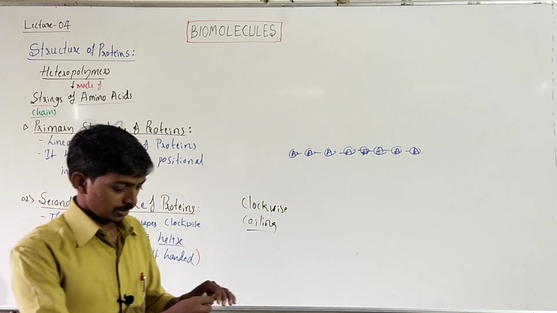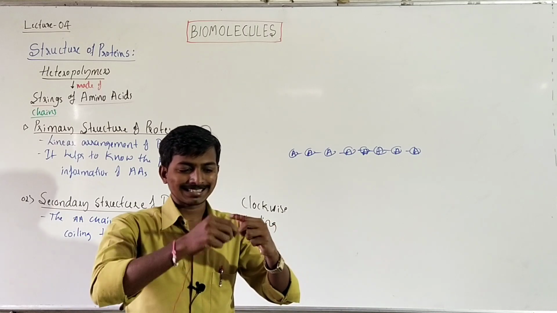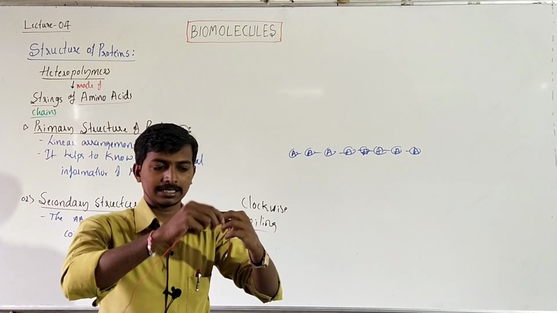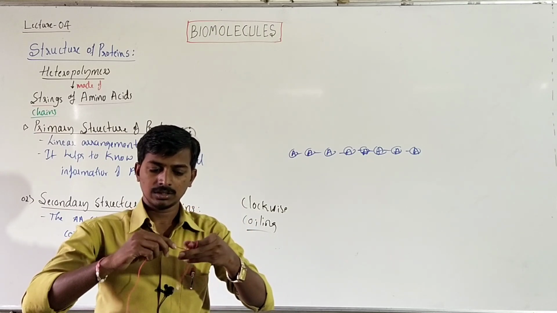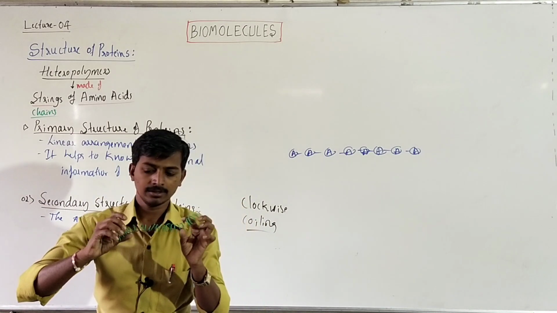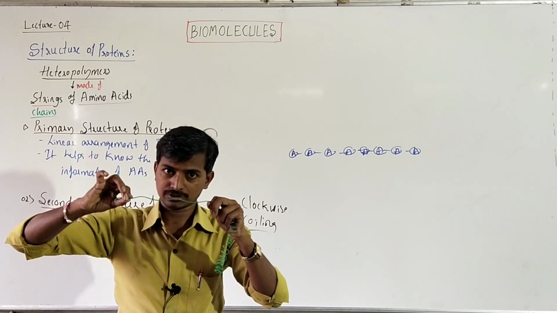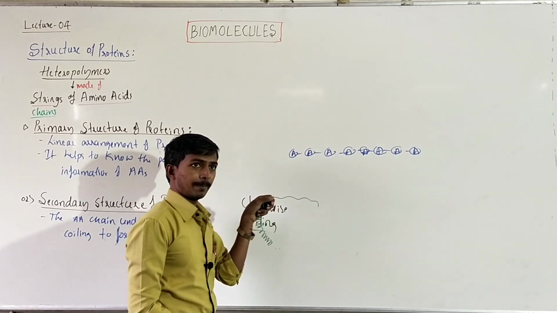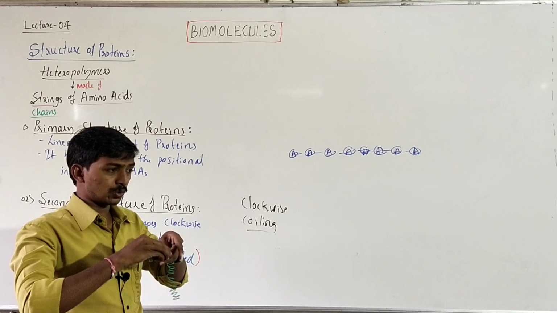Clockwise manner, right? So when this primary protein starts coiling upon itself, like this it will start making coils, clockwise coils. So ultimately it will form the secondary structure. Better I will show one more. This is secondary structure, where when we look at this string without coiling, it is a primary structure, where we can see the position of each amino acid or the linear arrangement of the amino acids. But when it undergoes the clockwise coiling, the helical coiling, it shows the secondary structure.